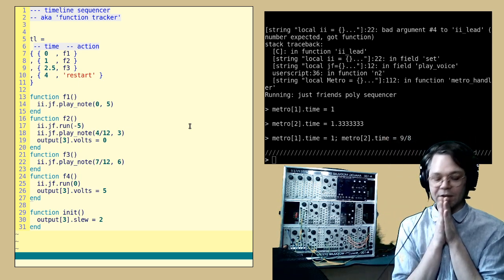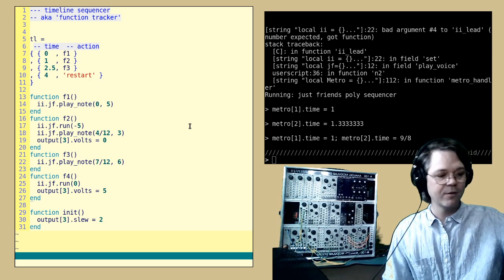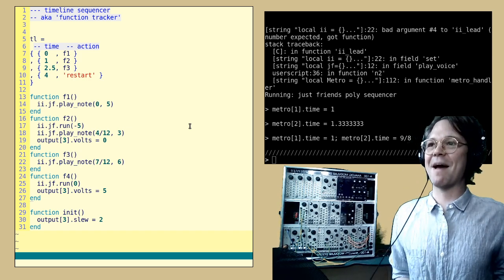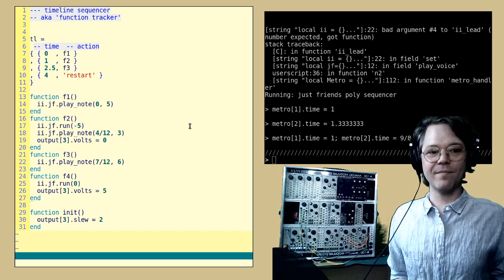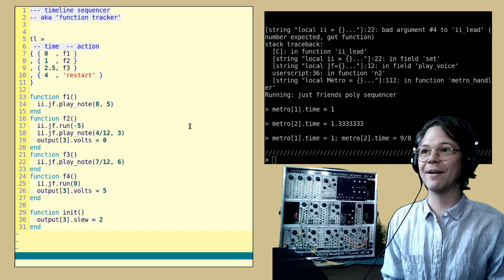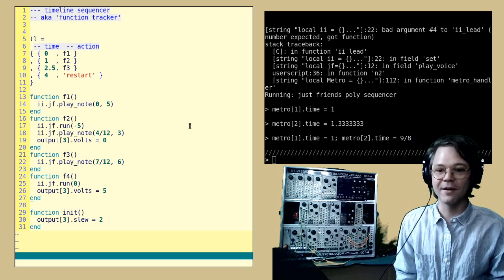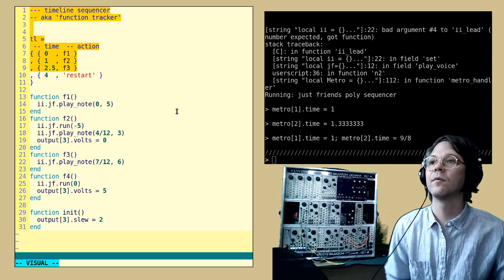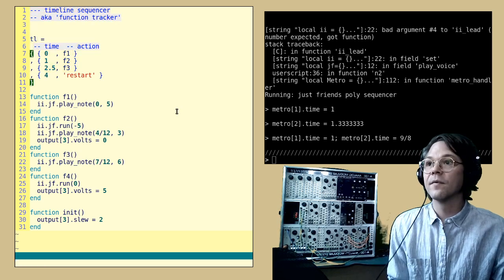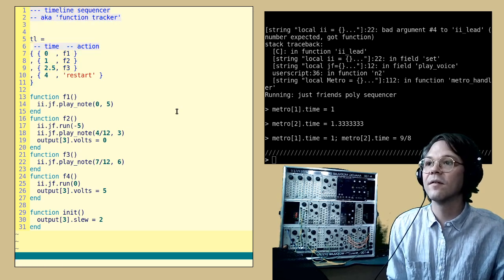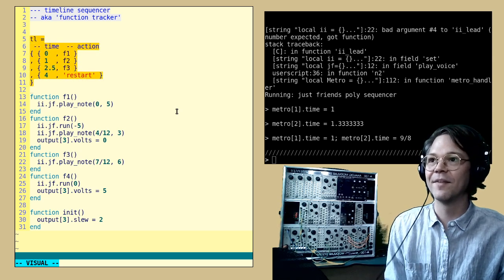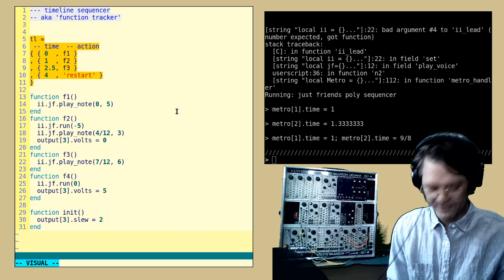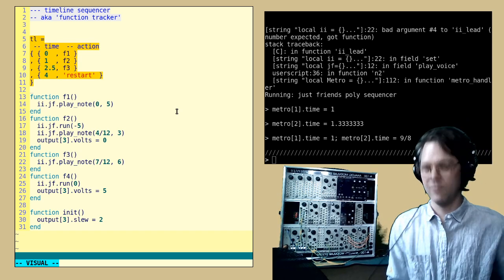Okay, so let's talk about the timeline sequencer. It's 23 past the hour, but we'll make something happen here. I'm just leaving this music playing until we actually make a new sound, so let's see. So this is obviously inspired by the long fabled timeline mode from Teletype. I don't know if this does exactly that thing, but we're gonna try it out.